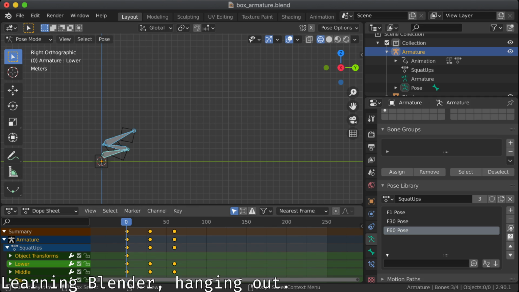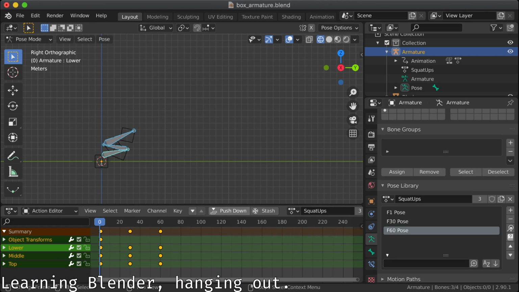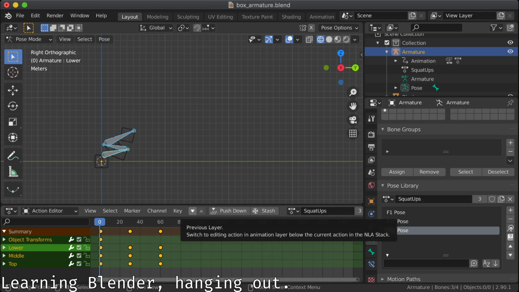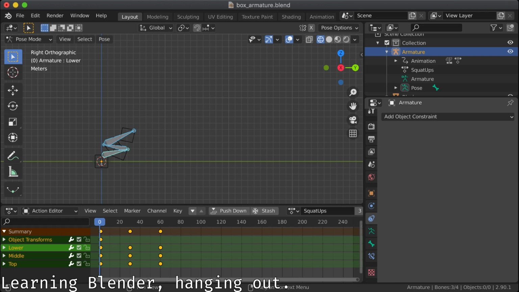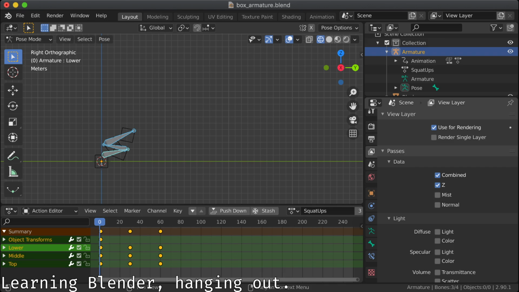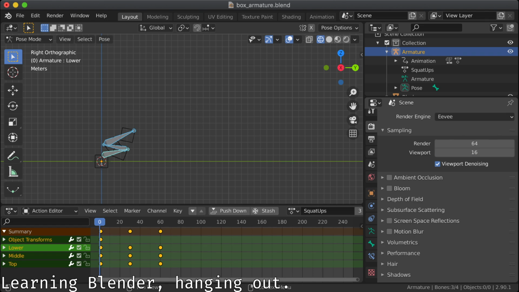Dope sheet. Let's say I want to change how many frames there are. Where is that? I mean, it seems like it'd be silly to have it over here, because different animations could have different lengths.